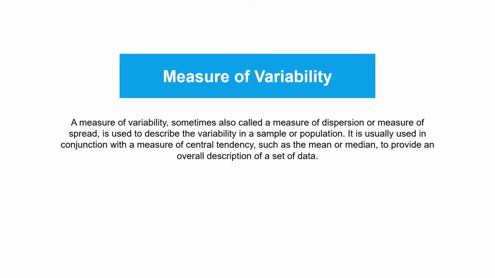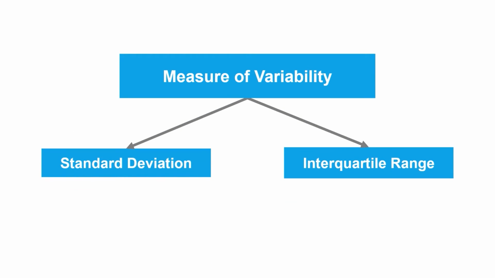A measure of variability gives us an idea of how well the mean, for example, represents the data. If the spread of values in the dataset is large, the mean is not as representative of the data as if the spread of the data is small. This is because a large spread indicates that there are probably large differences between individual scores. Additionally, in research, it is often seen as positive if there is little variation in each data group, as it indicates that the respondents are similar. In this video, we will discuss the standard deviation and the interquartile range.